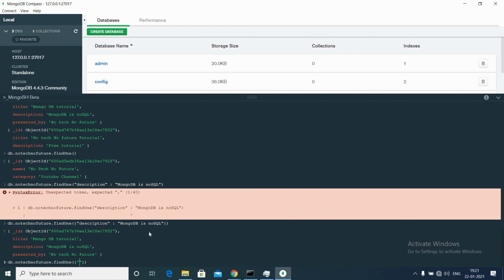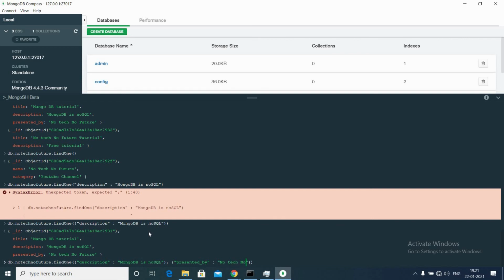And now I'm going to use the same condition, the description should be MongoDB is NoSQL, and the second condition is that presented by should be no tech no future.